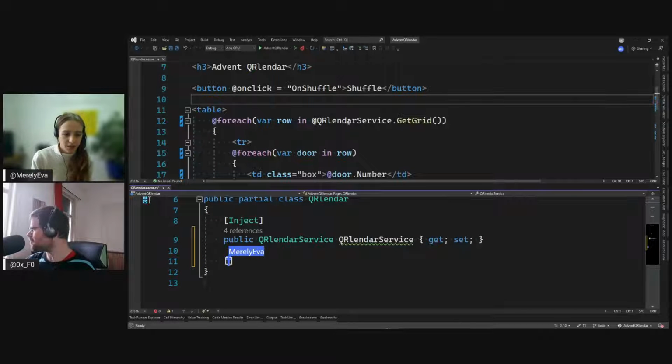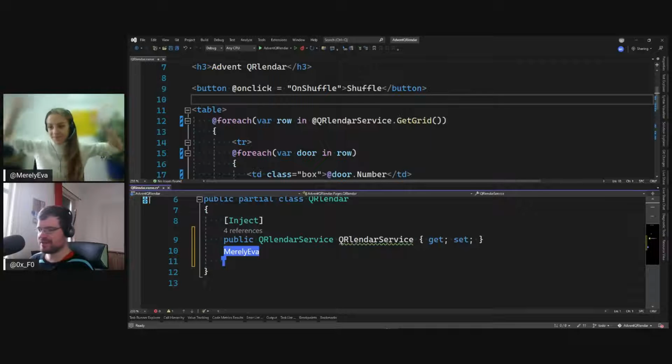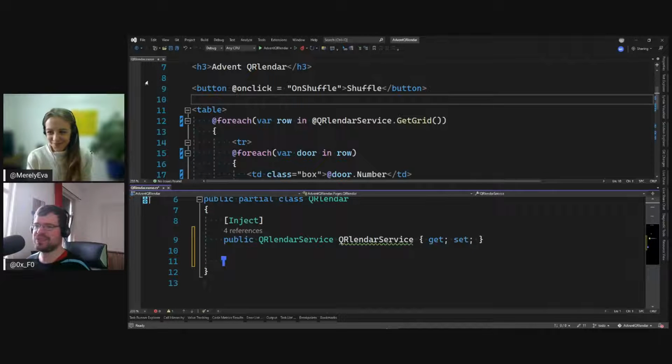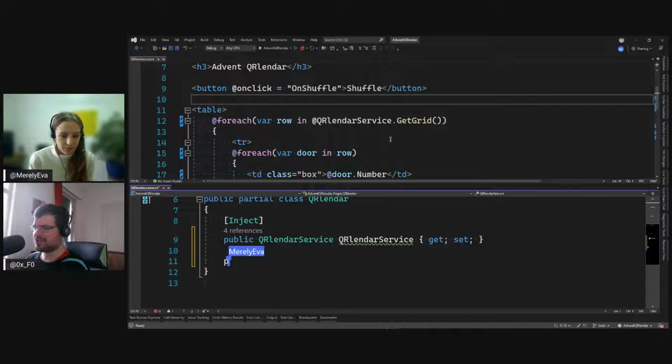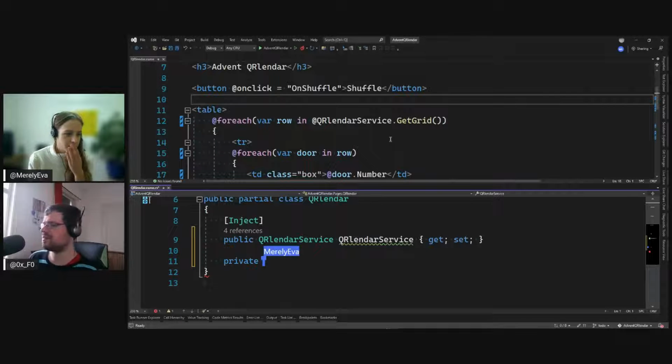Because we spoke last time, I thought I could just write it underneath, because it says inject here. Sorry, I misunderstood you. No, nothing to inject. I can just write. Okay, so deleting doesn't work in the Razor file, but it does in the CS file. Just a good old method. Public, probably, right? It can be private, so that no other component sees it. It's only needed in this component. It doesn't return anything, so it can be void because it's just a callback.